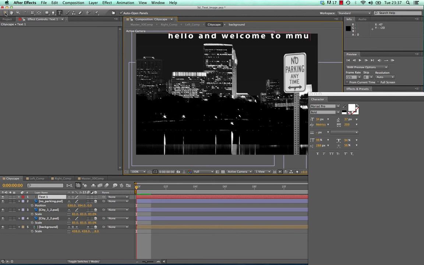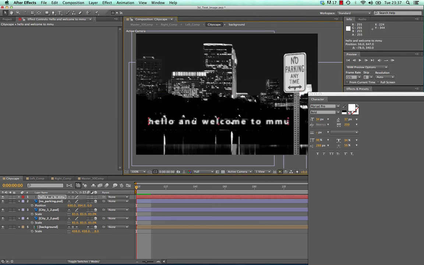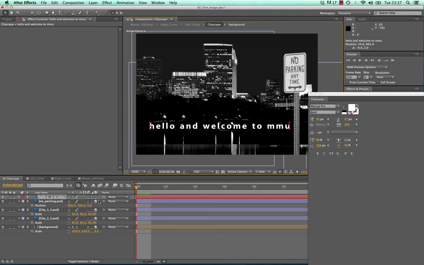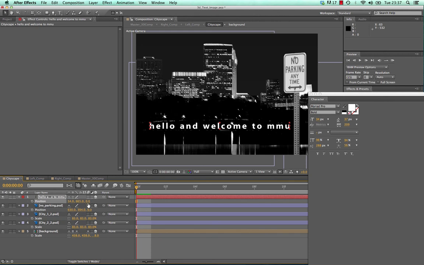Then go back on your selection tool and bring this tool there. Remember that I've not done any depth to that as well, but just make sure you're on your 3D, press P, and we're going to give it depth.